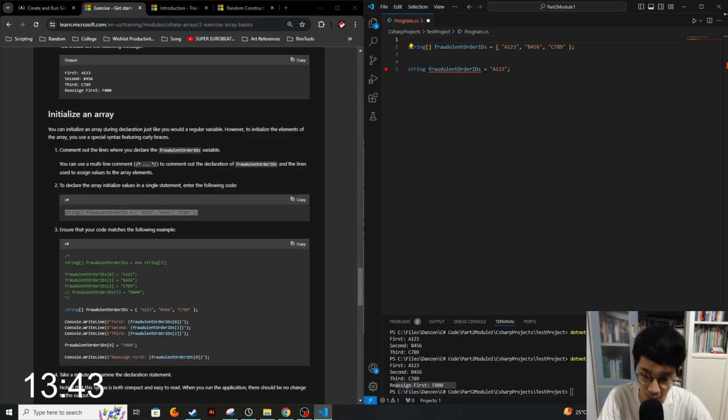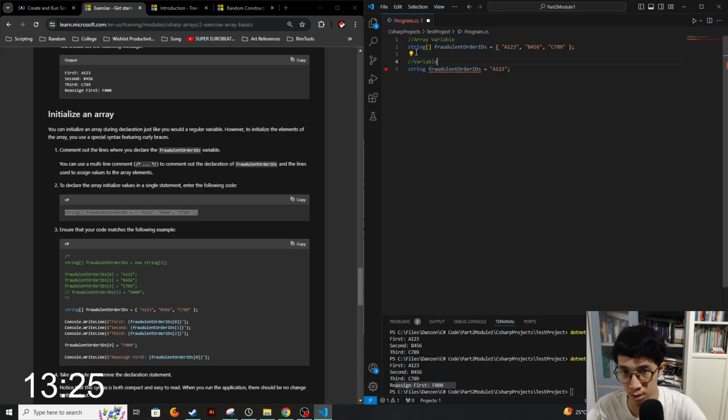This is, I will just call it, the array variable, and the bottom one down here is just a normal variable. Yeah, normal variable without any special thing. Since a variable has only one container inside of it, just only one value, and it's limited to only one, it cannot be more than one.